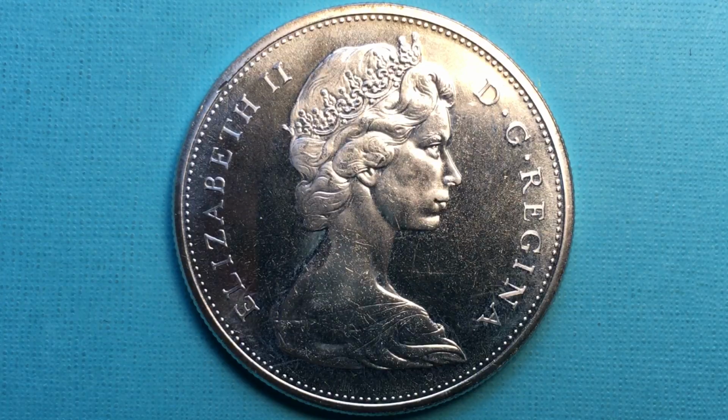And another addition is that in the U.S. coin set for that year, there was no dollar coin that year. You only had the half dollar, and the half dollar for the U.S. set for 1965 had some portion of silver in it. I believe it was 40% silver. So that was worth more, say $3.50 or whatever. So the U.S. mint set did not have a dollar in 1965, did not have silver except in the half dollar, and so that's why it's worth so much less.